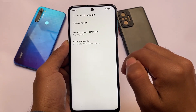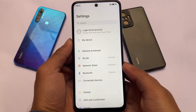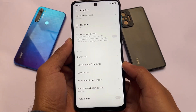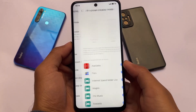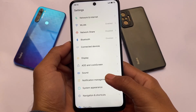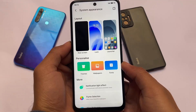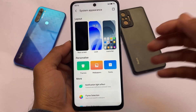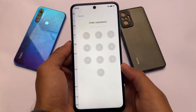It has an August 2021 security patch. Moving on to other settings features: the display settings include force light mode and dark mode. Status bar customizations are also present — show network speed, show VoLTE, etc. The features you get in the Flymo S9 are already present here. The UI looks different compared to MIUI. Under system appearance, you can customize layout, lock screen, launcher themes, wallpapers, fonts, and notification lights.